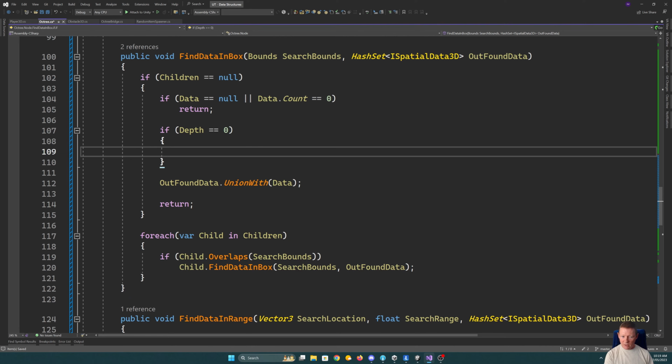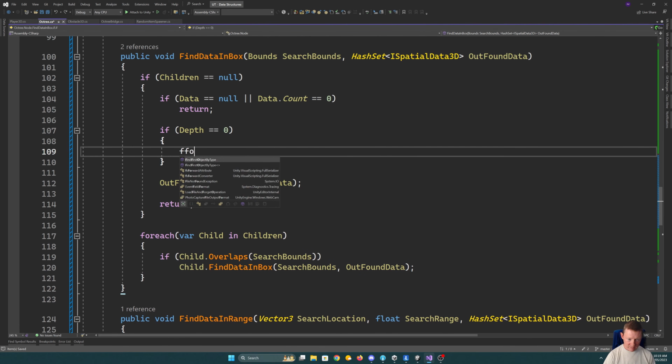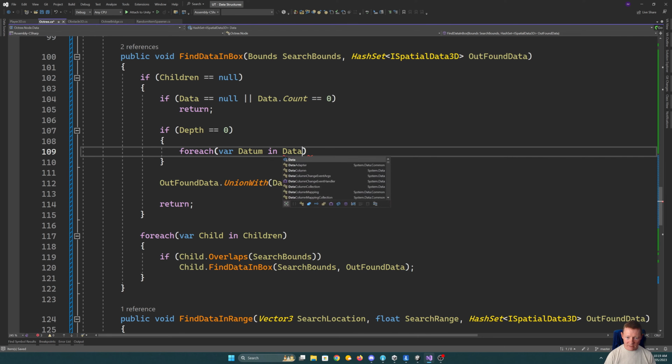So what we could do in this case is go through and check var datum in data.